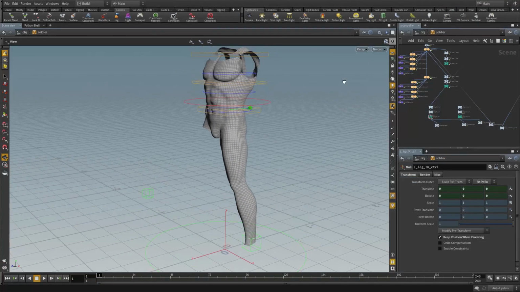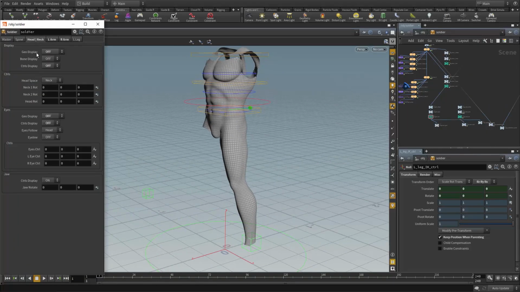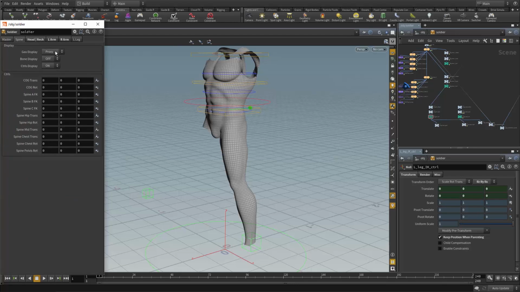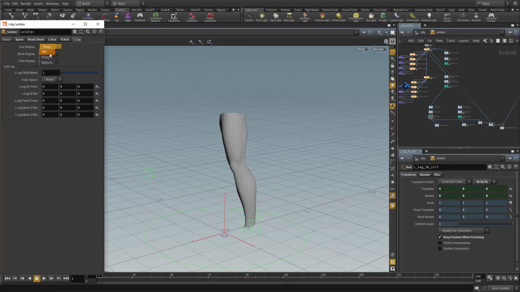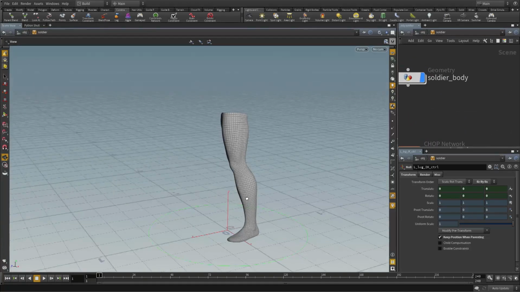To start our rig, we'll begin very much as we have in the past. Going to turn off all of the, let's see what we got here, spine, there we go. Turn off all of that, turn off the left leg proxy and controls, and then I'm going to turn back on that soldier body that we had.